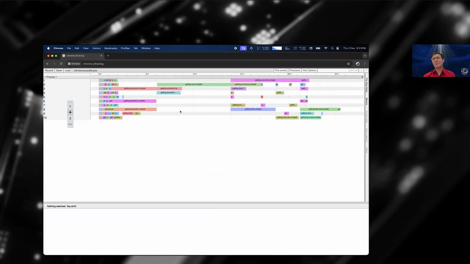You saw I ran __.compile earlier. Well, here you have Gatling compile taking up time, Gatling core test taking up time, Gatling commons taking up time, and so on. And what's interesting here, right? Even if you don't know anything about Mill, even if you don't know anything about the Gatling code base, you can already probably start having some ideas of what can be improved. Gatling core seems like a big bottleneck. Maybe we can break it up into smaller submodules that can compile in parallel. Gatling core test compile also seems like a bottleneck. And Gatling core test seems to be required before Gatling HTTP test compile starts. Do we really need to compile the entire core test suite before starting the HTTP test suite?